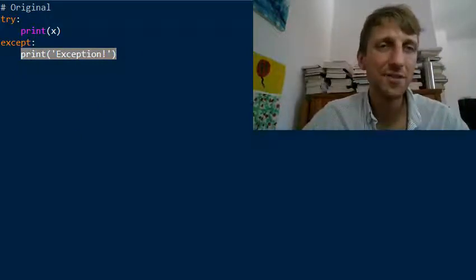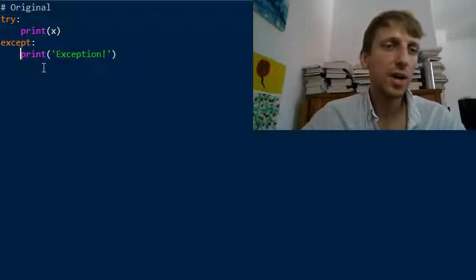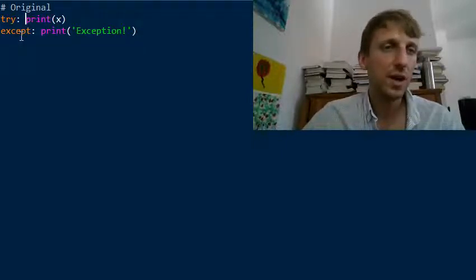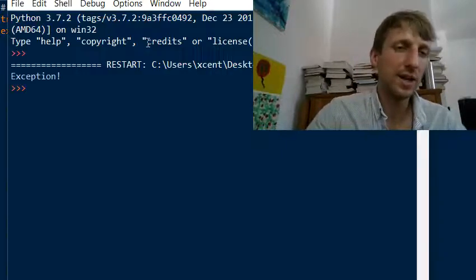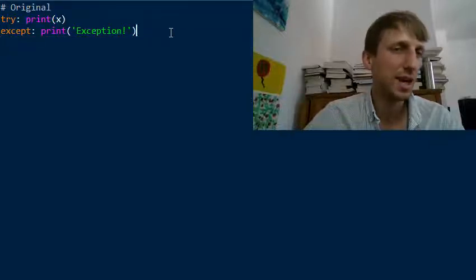And now the question is, can we write it into a single line of Python code? The first idea that comes to mind, and this is often the most straightforward idea to one-linerize stuff, is to just put it into a single line. You can put both the try and the except blocks into a single line of code like this.